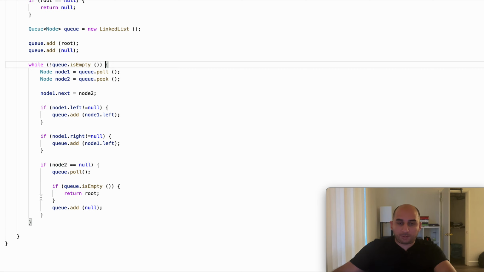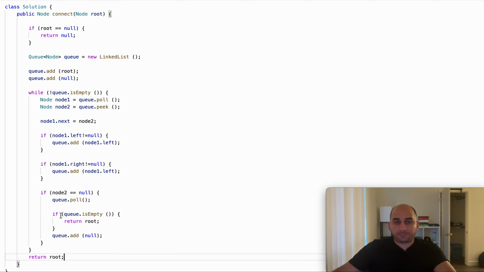So at the end let's add here a default return root statement, and that should be it. Let's check it, see how it works.